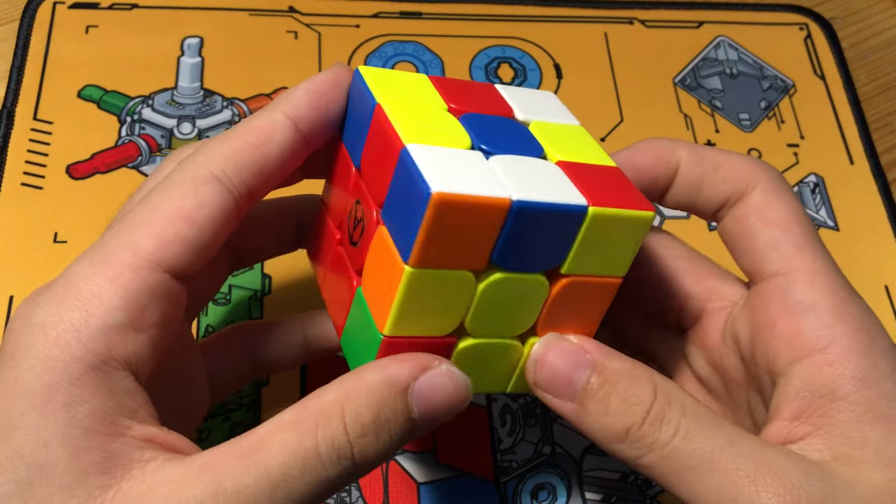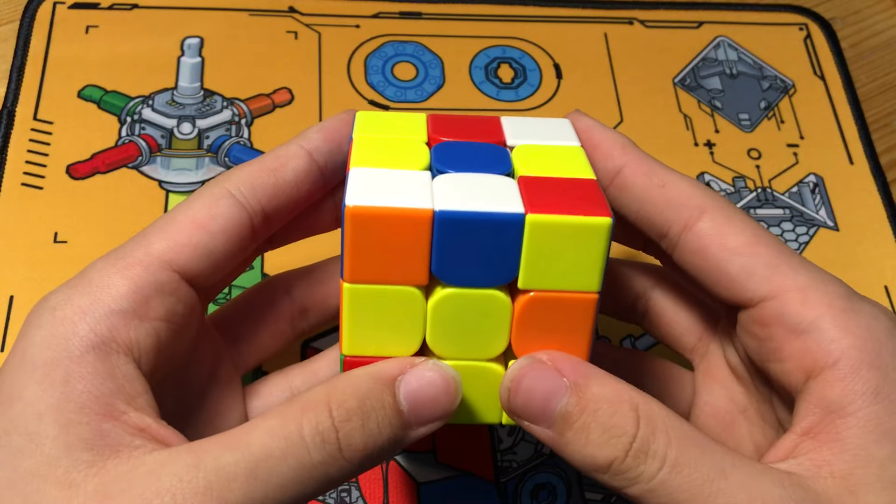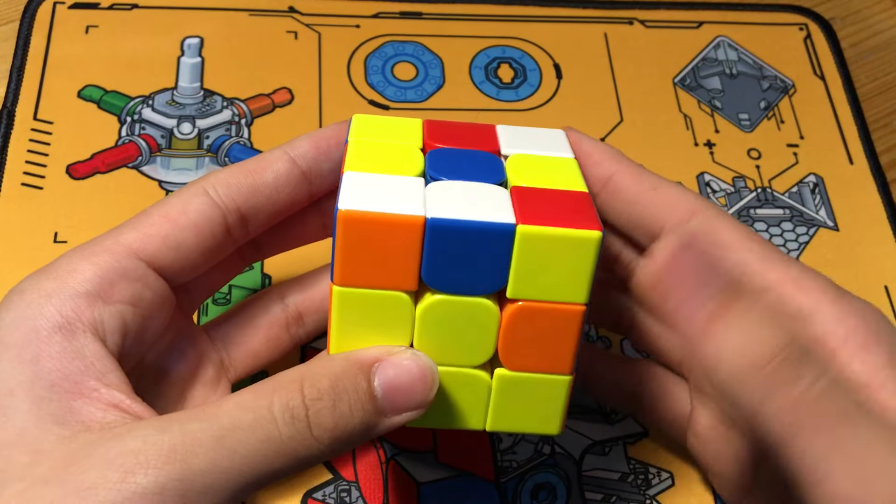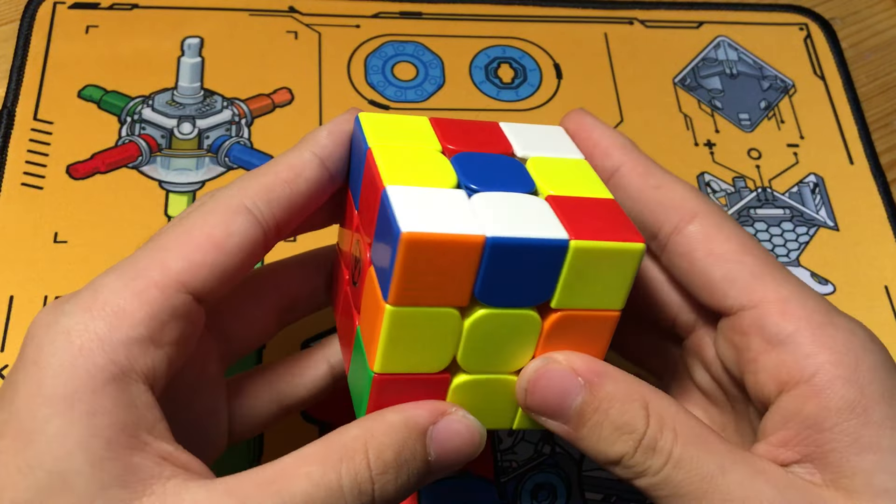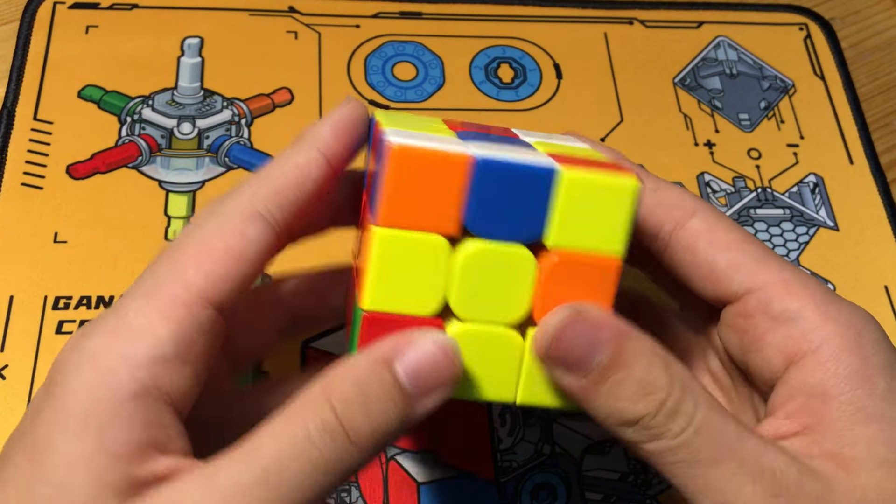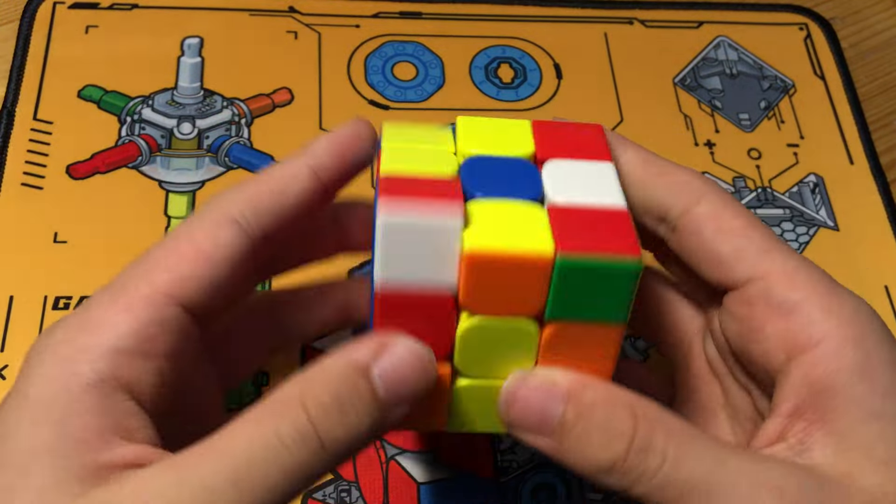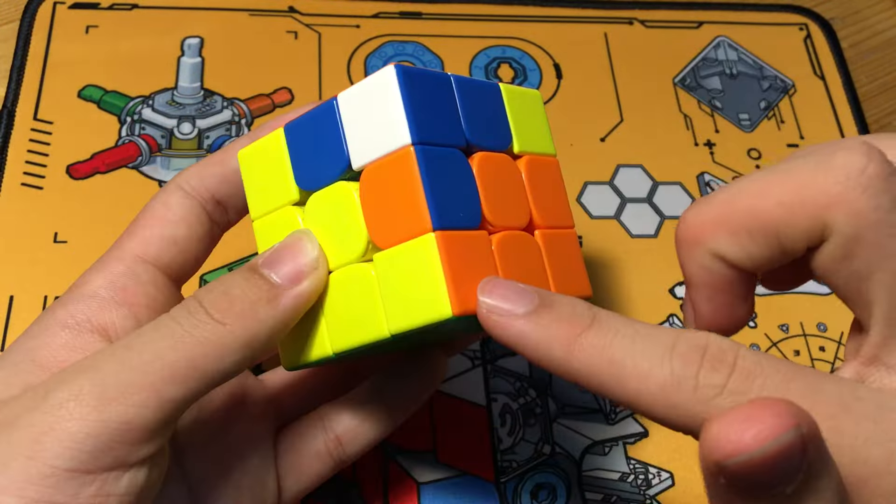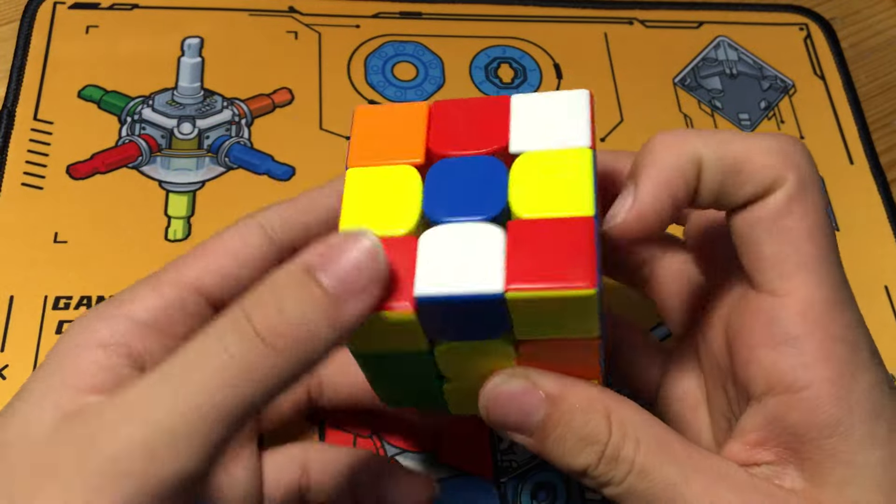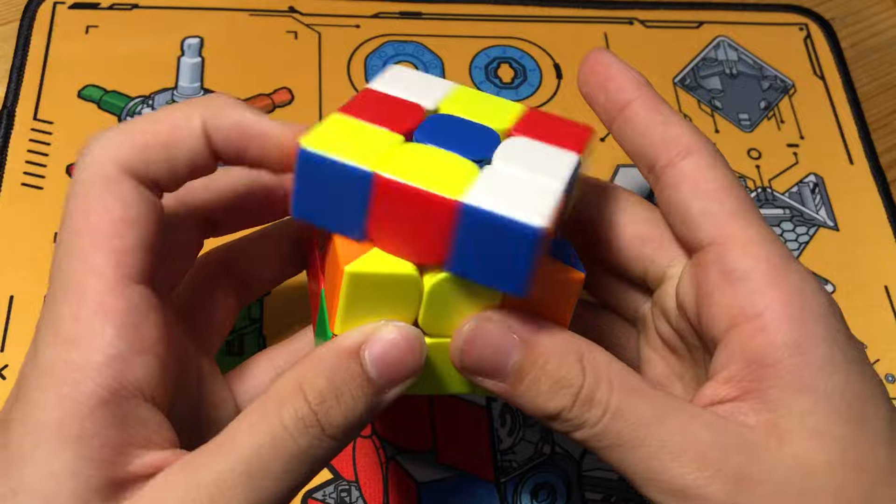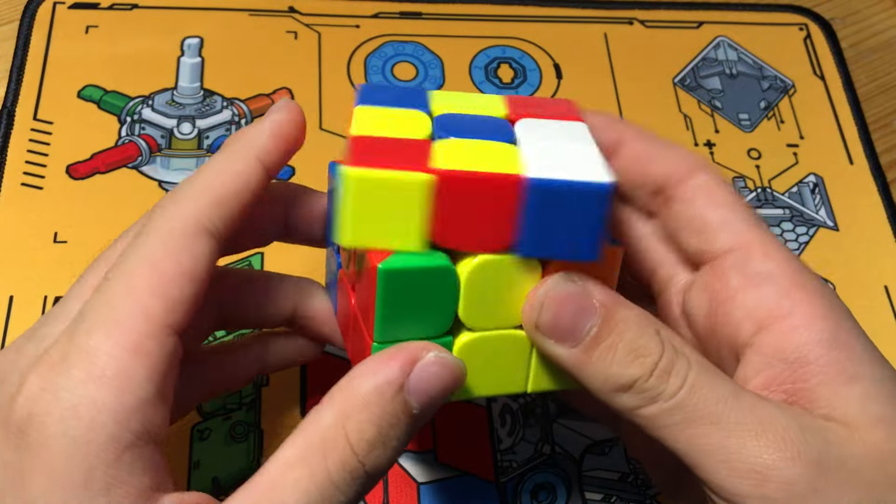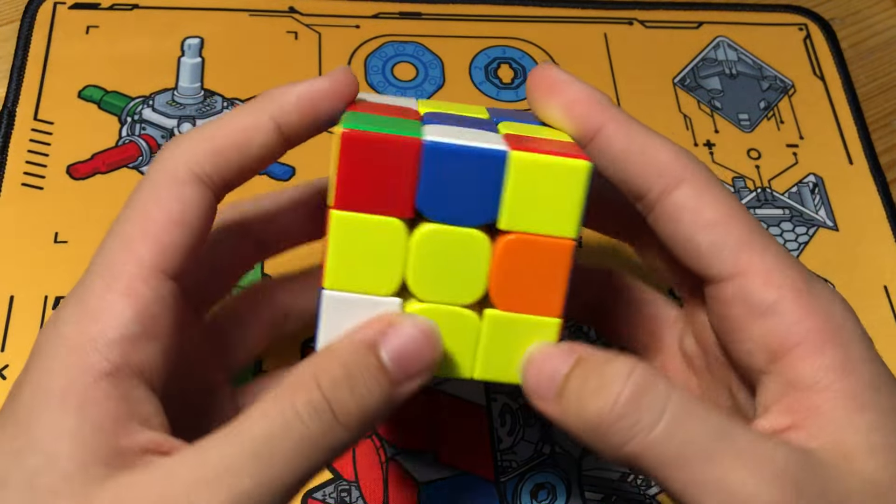And here, a very creative end to the F2L here. Timon is the pseudo-god, and the pseudo-god is known for his brilliant pseudo-slotting opportunities. See, here, Timon noticed that if we just solve these two, like so, it would be a very long solution. But, we also noticed this solved corner, and if we solve this edge, this is essentially a solved pseudo-pair.